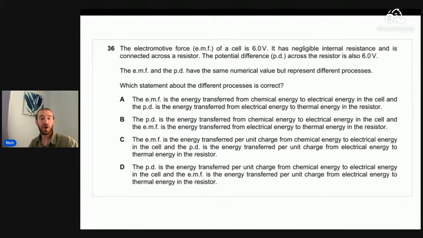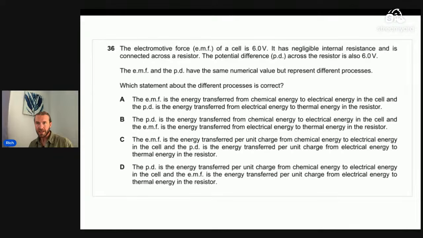So if you're not clear on the definitions here, and if I hadn't just shown you them moments before, this might be quite tricky for you, right? But as always, we have to try. If you don't know the answer just by reading through them and going, "Oh yeah, okay, I know it's that one," which hopefully you would if you had a really good grasp of the syllabus and your definitions and everything like that. But often that's not the case, and we need to understand what our process should be if we're not 100% sure just from reading the options.